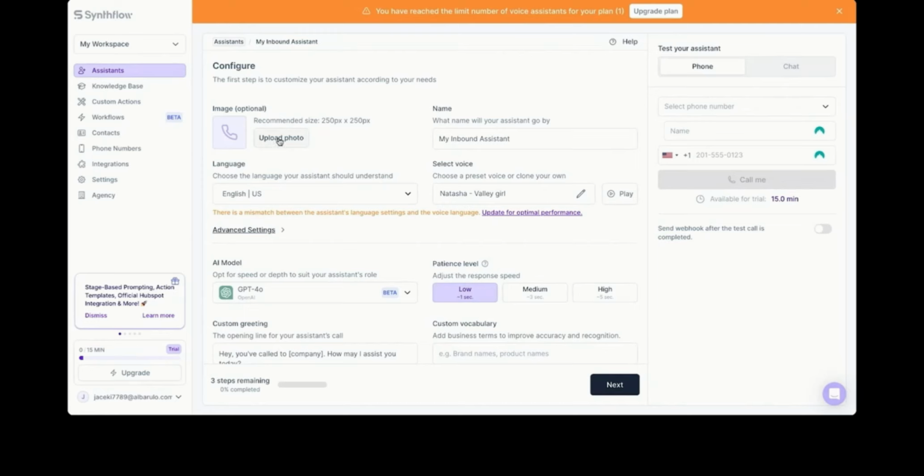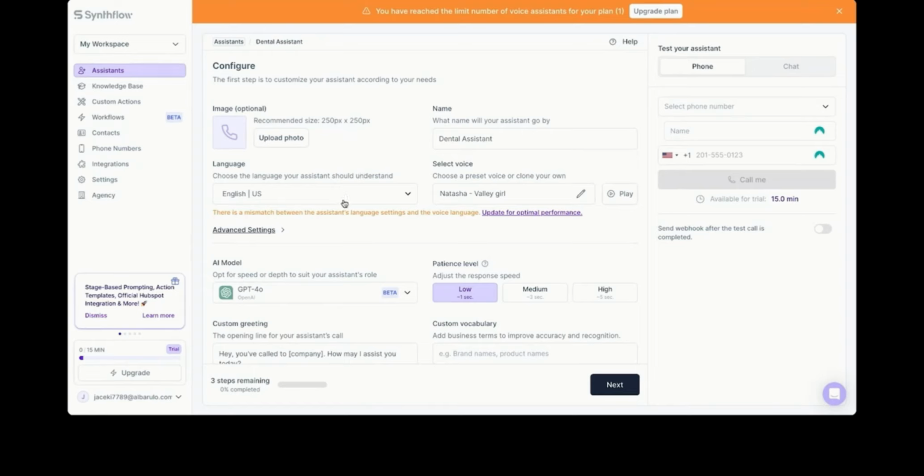You can go ahead and add an image. I'm not going to do this here, but it's optional. You're going to upload a photo within this recommended size to actually add some kind of avatar for your assistant. I'm going to be moving over to actually the name here, and this is going to be what kind of name your assistant will go by. And for this, I'm just going to call it Dental Assistant. So you could obviously just call it a particular name itself, but I like to actually, if you're going to have maybe a few agents doing different particular tasks for different phone lines, you want to really have the role of the assistant here inside of the name input box.